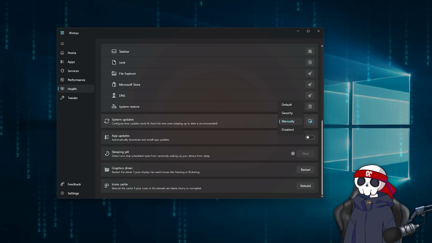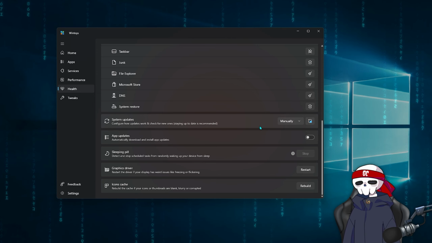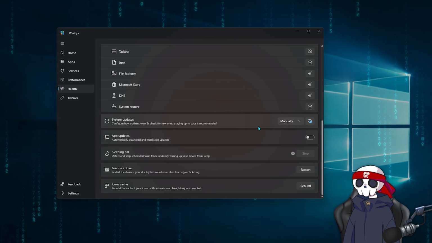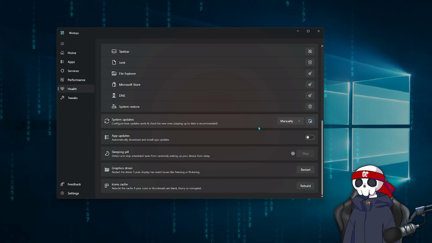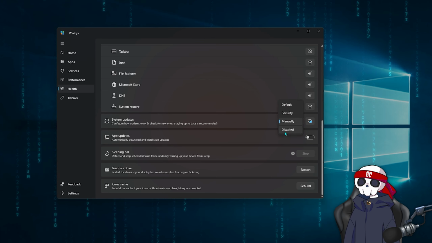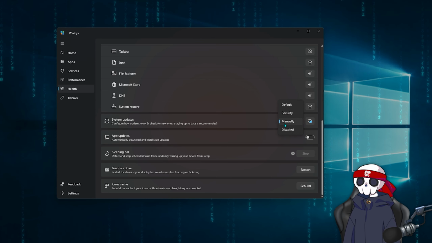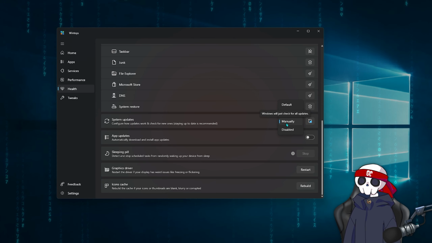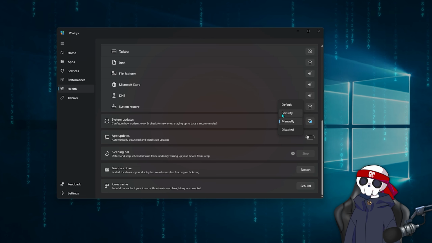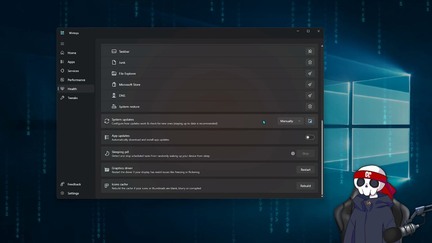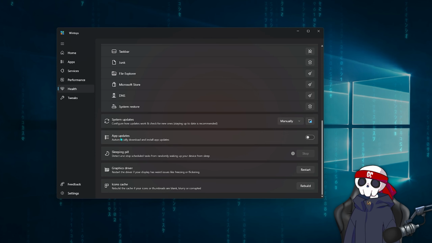Really a lifesaver. I mean, Windows automatically updates itself without your permission, and you have to pause the update every 5 weeks. Such a pain. But this can solve your problem. You can completely disable Windows updates, or you can set it to manual update, which will scan for new updates but will only download and install if you say so. Or you can set it to only get security updates. You can set it depending on what you want, and you can also turn off automatic app updates.